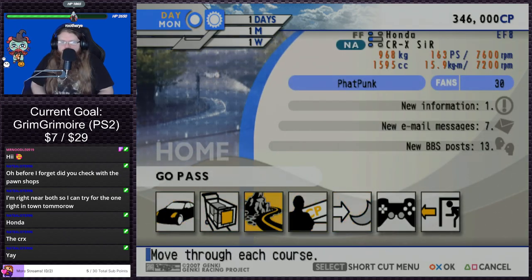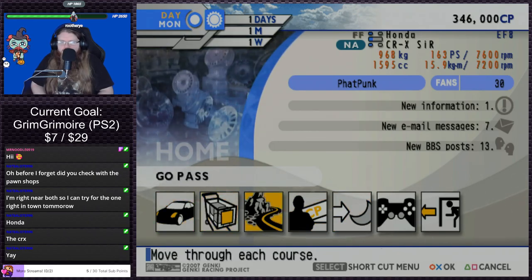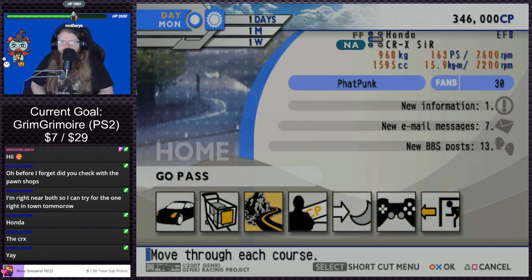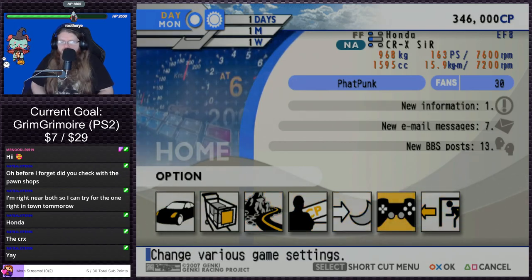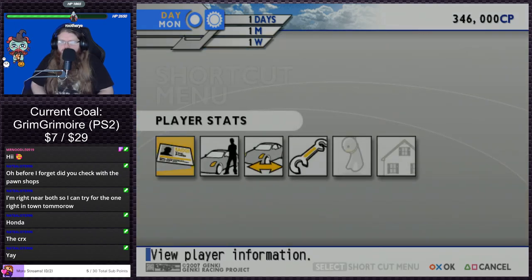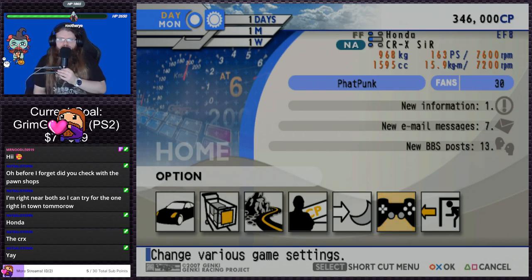High-up sponsor. Oh, wait. Okay, hold on. Is that... Oh, Go Pass is what we actually have to do. Wait, we have emails? How do we check our emails and stuff? Here we have 7 new emails, 1 new information, 13 new BBS posts, and somehow we have 30 fans already. We literally haven't even entered a race.